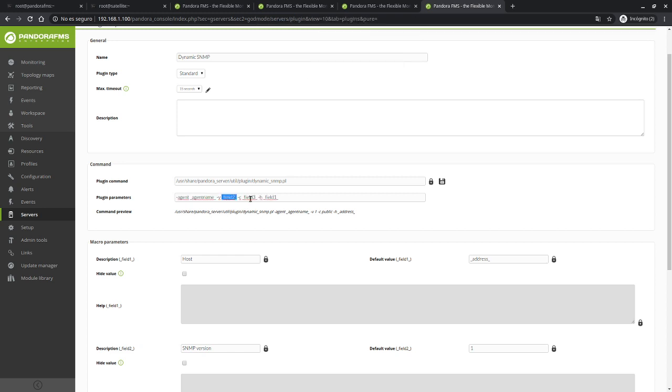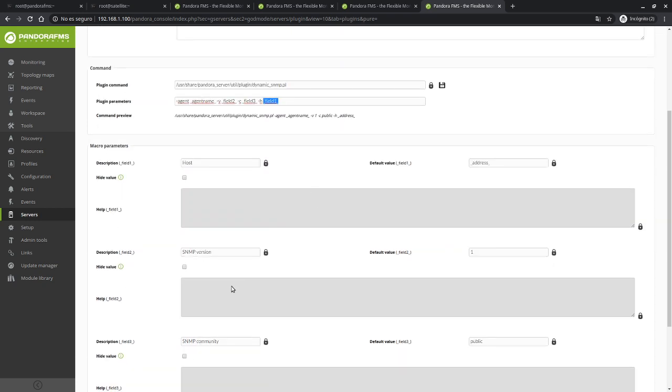As you can see here, field 2, field 3, and field 1, and those are defined here at the bottom of the form. So these parameters I'll be able to edit in the module configuration, but that is something we are going to see now.